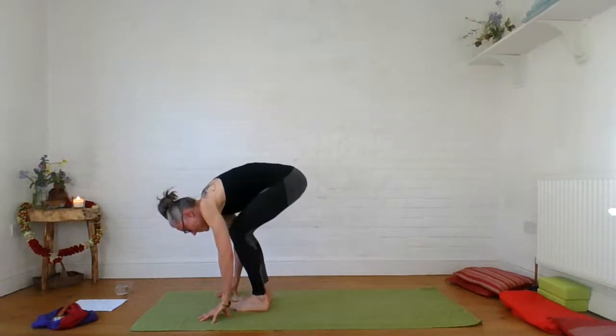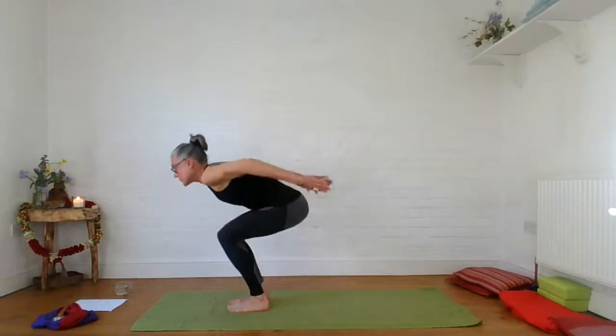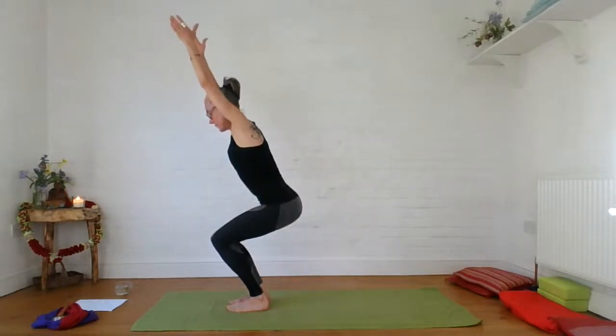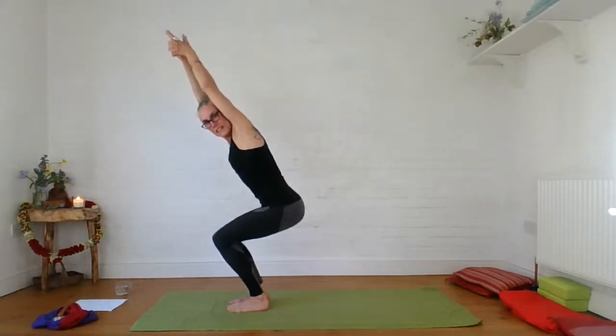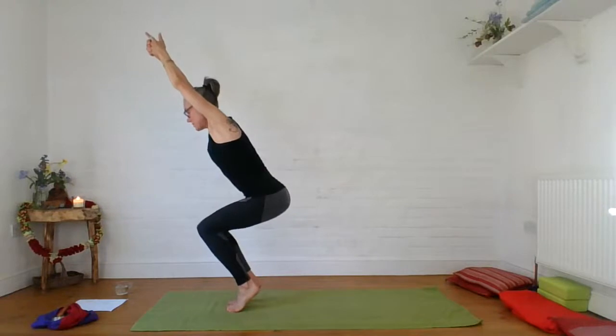Big toes touching, heels slightly separate. Drop your tail for chair pose. Inhale, swing your arms up. Now, if it helps, you could bring your hands together like you're holding an imaginary pistol. And we'll raise the heels 6 times. So lean forward, lift your heels.